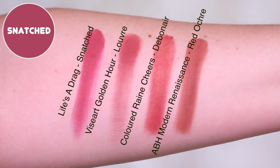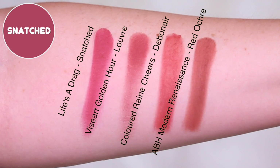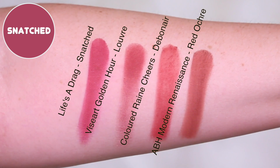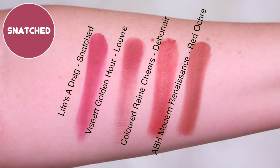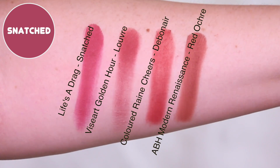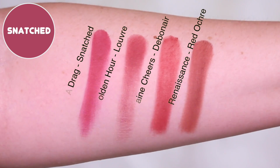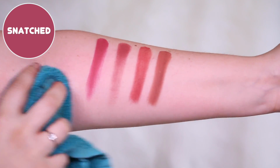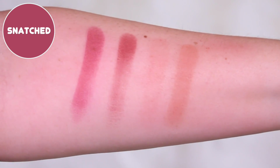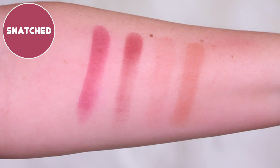Snatched is one that really surprised me because in the pan it is a deep burgundy red, but on the eyes it actually is more of a deep, deep pink, which really surprised me. So I had a lot of trouble duping this one as well. The other ones you see here are definitely more red to brown, but yeah, really hard to dupe, really unique shade, but it definitely doesn't look the same in the pan as it does on the eye or in the swatch. And wiping it away, you can see the lasting power on this is most likely going to be really, really good. The result for me when I used it on my eyes was fantastic, and it's a really great shade. It just looks really different in the pan.